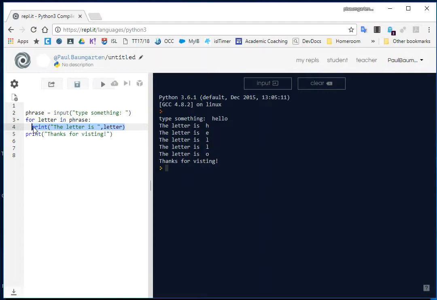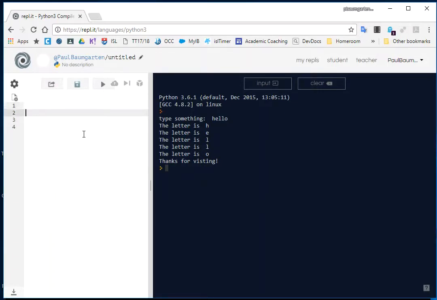All right, let's step this up to the next level, because while that's handy, what you tend to find yourself using more than letters in strings is iterating through a sequence of numbers. So let's clear it all.